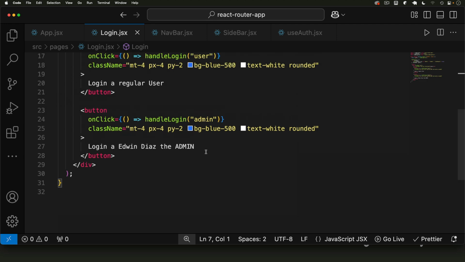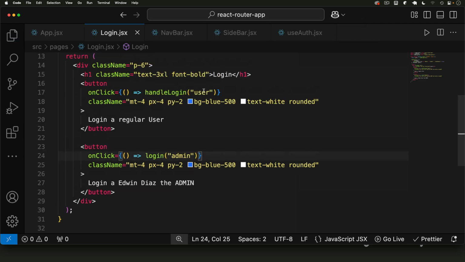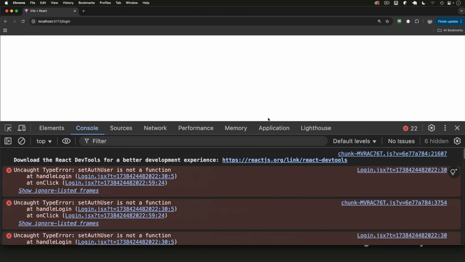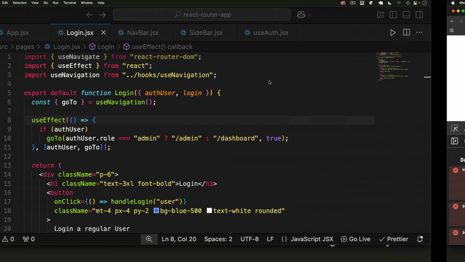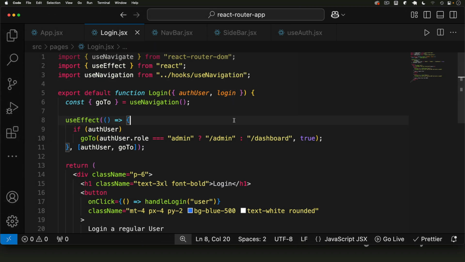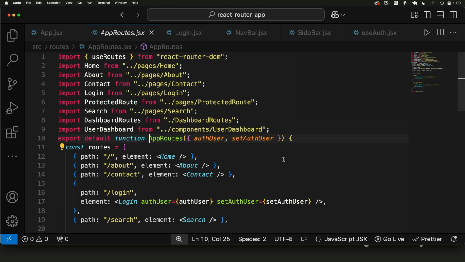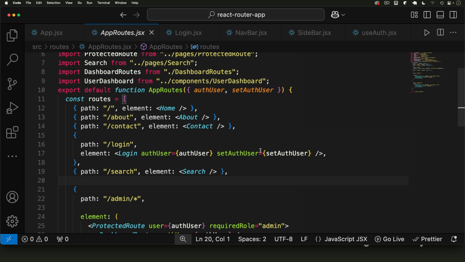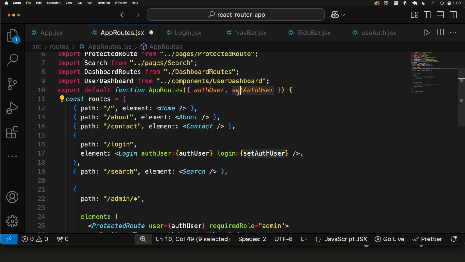Now let's go all the way back down and take care of this guy here. And now that's going to be replaced with a new login that's coming in. All right. So let's go back in here and see what the next error is going to be. Login is not defined. Login is being passed down into the app routes. Okay, let me just go back into the app routes. And you can see here that, yeah, let's make sure that that is being taken here. All right, as login and being passed down here.